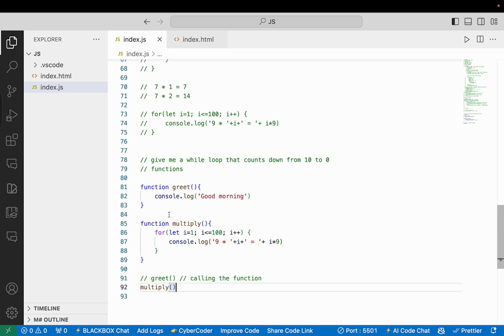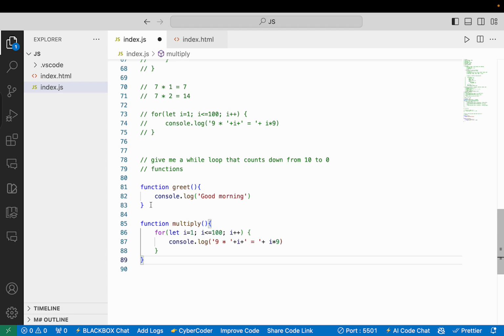And like I said, if we want to be able to get this result now, we don't have to write this again. We just call the function whenever we need this output. I hope that makes sense. Okay. So that is that on functions, and there's really no limit to the functions that you can create.